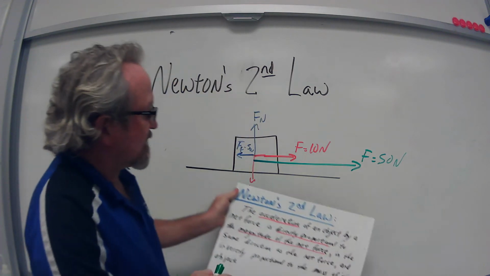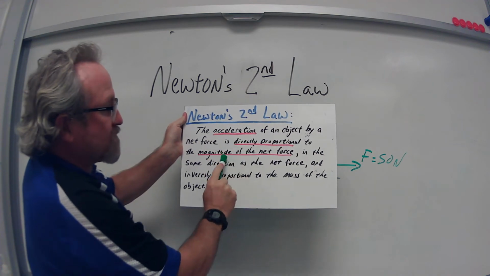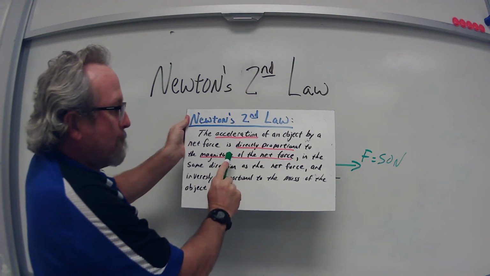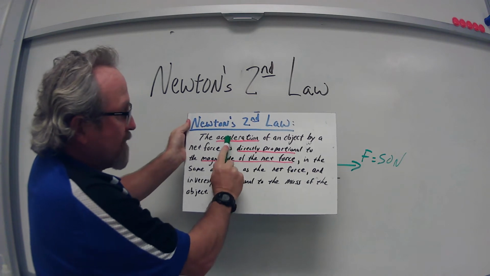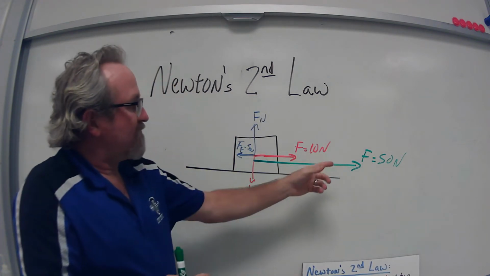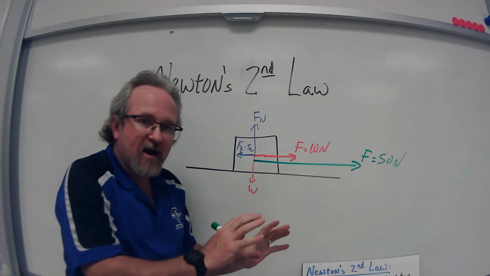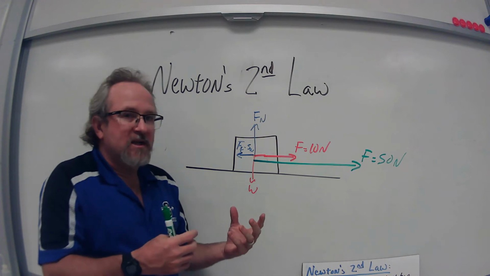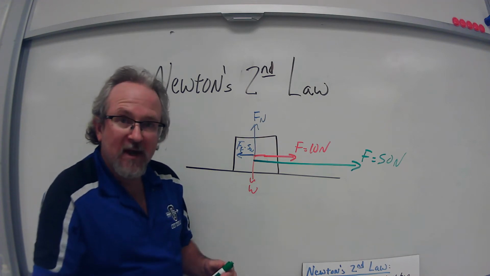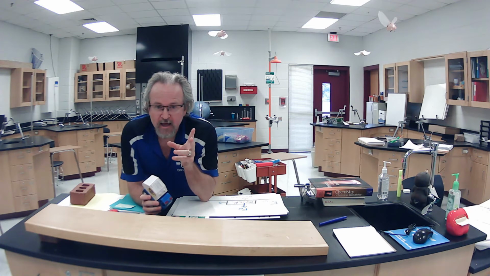It basically says that the acceleration is proportional to the size of that net force. So the bigger this net force, the bigger the acceleration. And the flip is also true, that if I reduce the net force, if I have less net force pushing on the object, the acceleration isn't going to be as big. So let's look at Newton's second law in action.